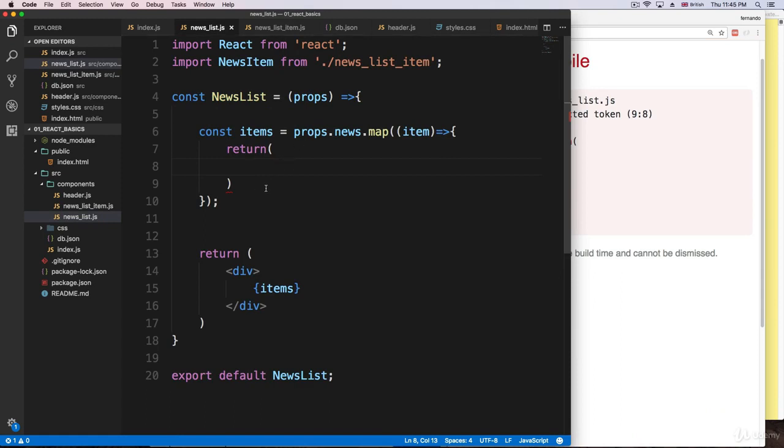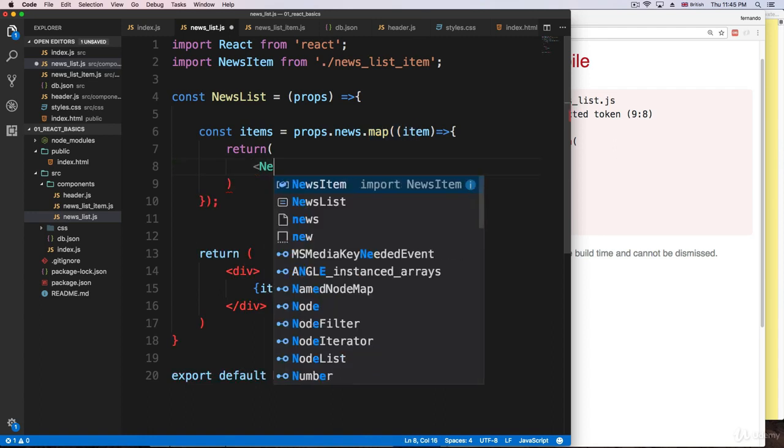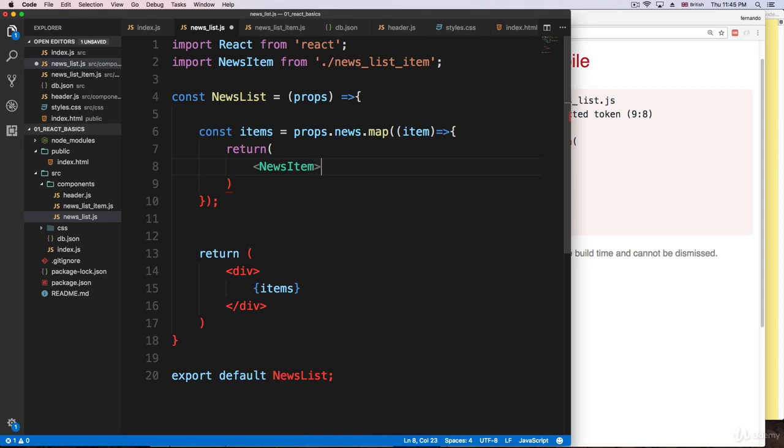So instead of passing some data, what I can do, I can make a reference to this news list item, and we can pass on each iteration the actual item. So we're going to be returning one single element on each iteration. So we're going to go right here and we're going to say news item.